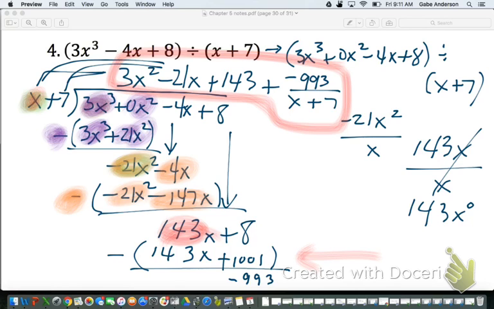Okay, so let's go back then. So where that step came from was my 143, right? Yeah, the only part that I really got confused on was the 8 and the 1001. Okay, so and then the answer to that? Yeah. Okay, so what I'm doing, I'll highlight it again up here. So I'm really doing 143x minus 143x. And like I said before, that's 0, right? Yeah. So go through the same process with the other numbers. So that would be 8 minus 1001.